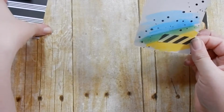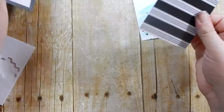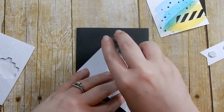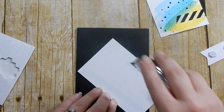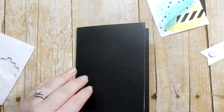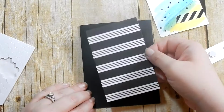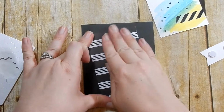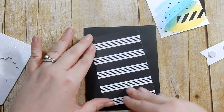I'm gonna go ahead and take this piece, go ahead and adhere it down. You can use the glue dots you got in the kit. That's why we have so many, is for stuff like this. But I'm gonna go ahead and use my snail for this big surface.